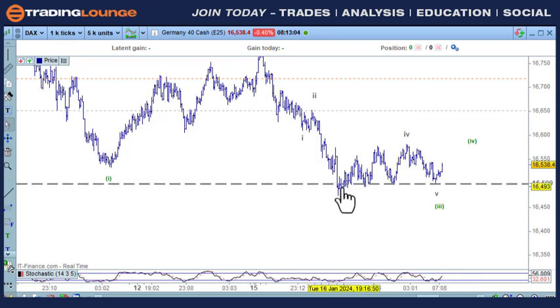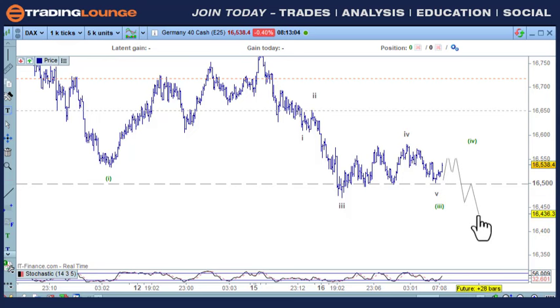So this low is likely to be taken out. So we just have to, this can either have a little ABC pattern here and then come down further as 3, 4, 5. It could do that, or it could move up to wave 4, back up to these tops here, or 38.2% or whatever, and then come down at that point. So I don't know which is the right way for this, but it just doesn't look like it's ready to be long in just yet.